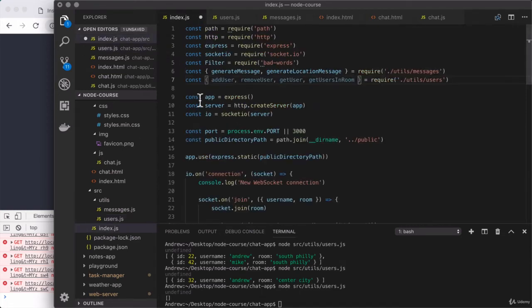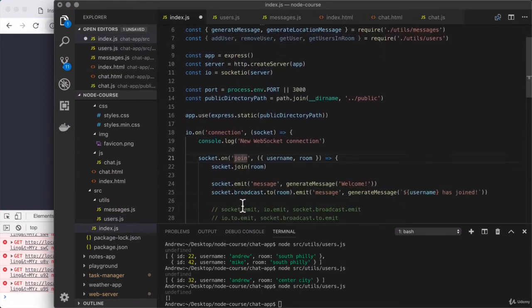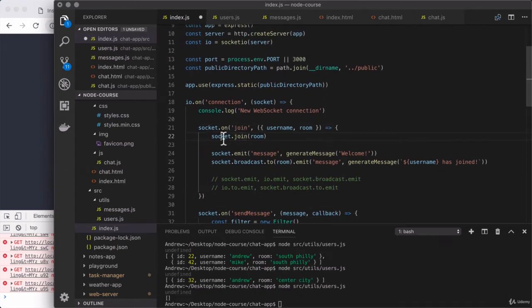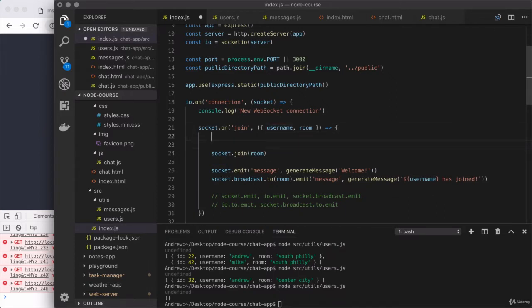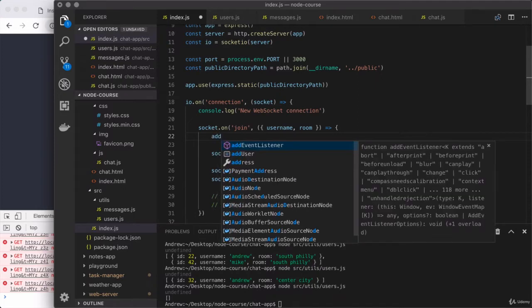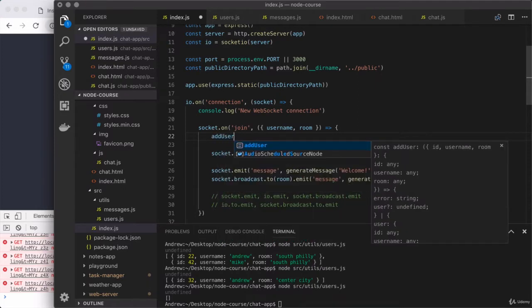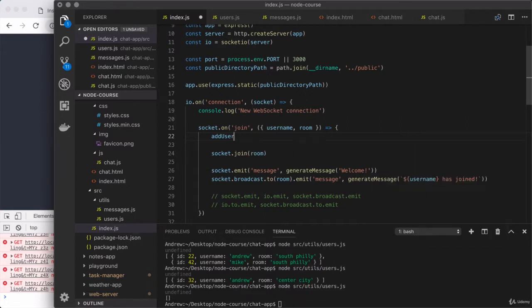Now that we do, we're going to go ahead and edit on join. Right here, the user is indeed joining the room using socket.join. This is where we want to use addUser to start keeping track of them. Now, I mentioned that every single connection has a unique ID associated with it, so we're going to learn where that lives as well. Right here, the first thing we're going to do is to try to use that function. I'm going to try to use addUser to add the user to that users array, providing their socket ID, the username, and the room name. Now I'm going to call this providing the options object, setting up ID, username, and room.